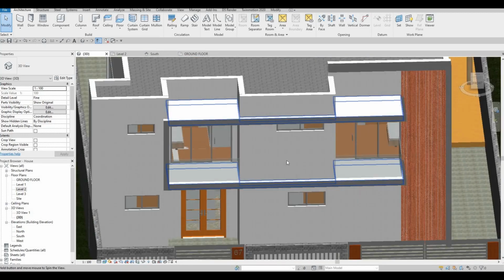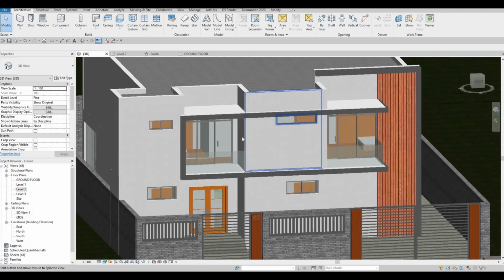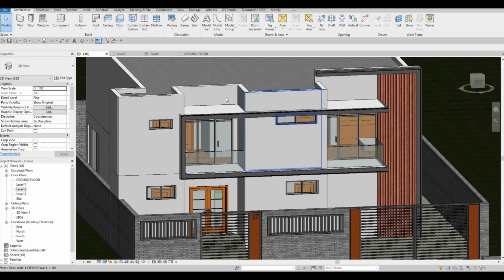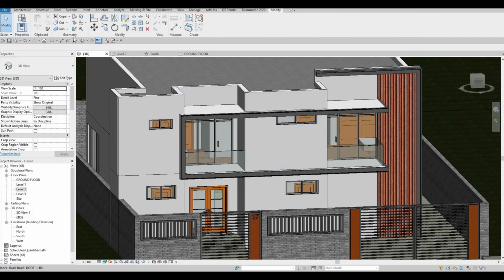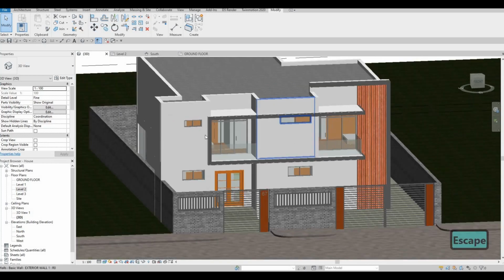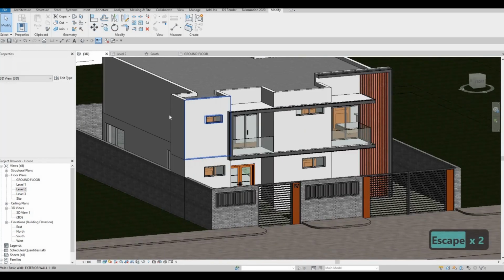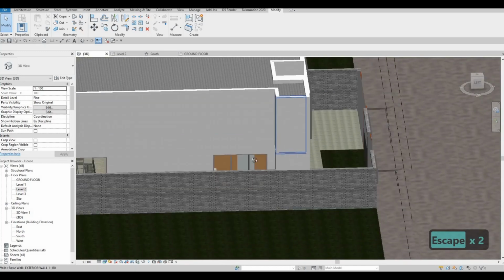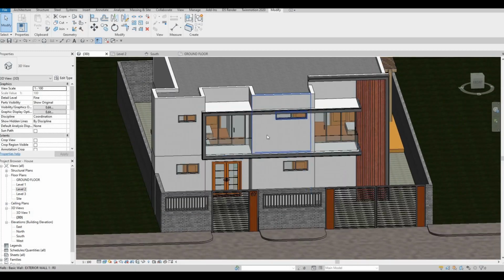And then after this, what I want to do is I want this as wood. So we need to go to our Modify, and then maybe I'm going to put all of this as wood, and maybe this one is stone.